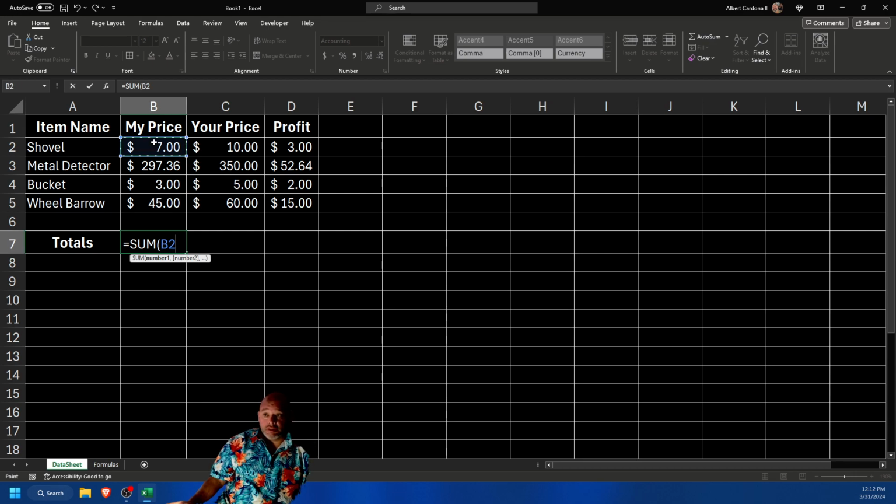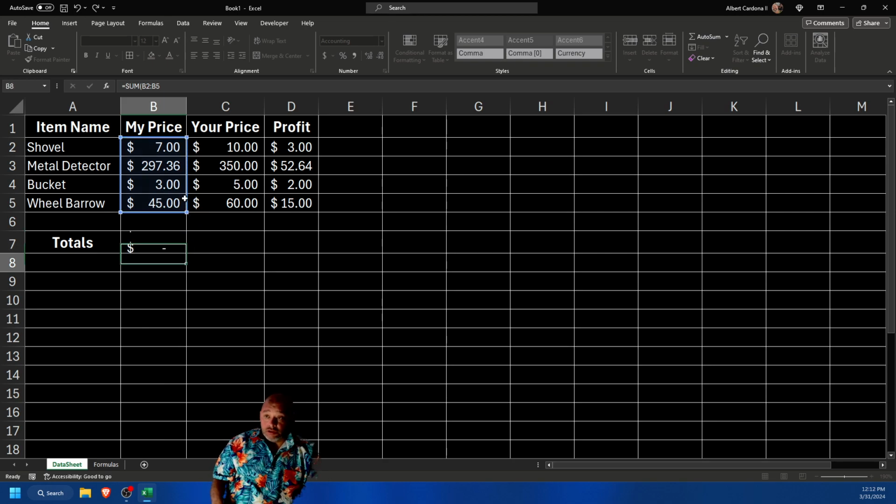So you don't mess everything up, you click here one time, and you press Control down. Nope. Okay, let's do that again. Control Shift down, and it'll highlight all the cells, all the way up to the blank. So if you have numbers down here and the totals are down here, but it has a blank space, it's not picking up your empty cells. So you make sure it's not empty.